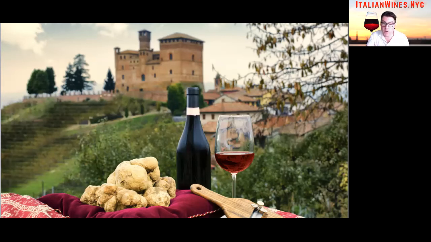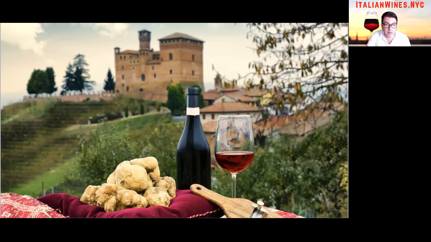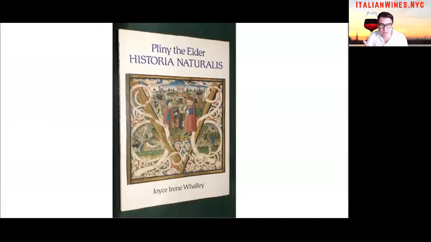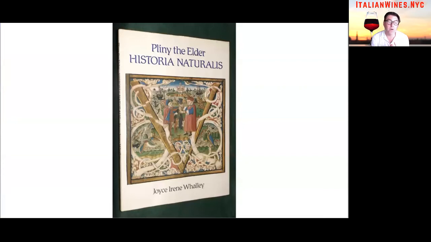Some varietals have been known to make great wines for centuries — like Nebbiolo, for example — while other varietals are virtually unheard of outside of the local town where they come from. And while all these native Italian wines keep popping up in wine shops throughout the world, native wines are certainly not a new thing. Take a look at this book — Pliny the Elder, a Roman author and naturalist, wrote about the abundance of wine grapes all over the peninsula in this book called Historia Naturalis, or Natural History, written 2,000 years ago, documenting many different native Italian grape varietals.